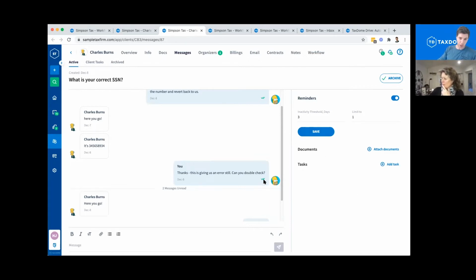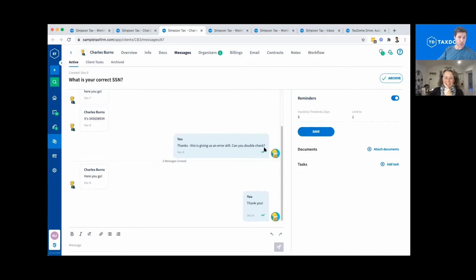If you use WhatsApp, you're probably familiar with it. It's a read receipt. We didn't come up with it, but it's a great thing because you can see when your clients have read it, right? We all like to know. I'm pretty anal about it. I like to know when people read my messages. So this is something you can see here. Read receipts. Next is, again, they can attach documents right within here.